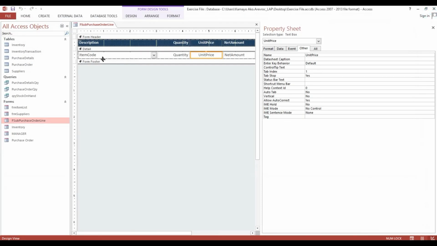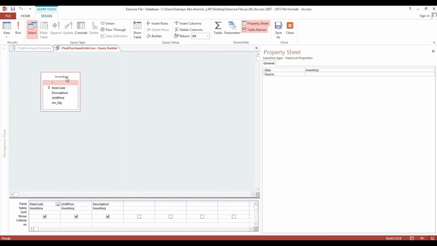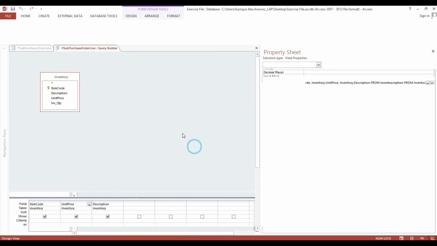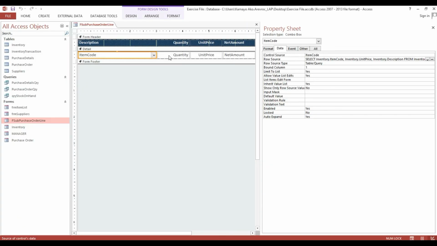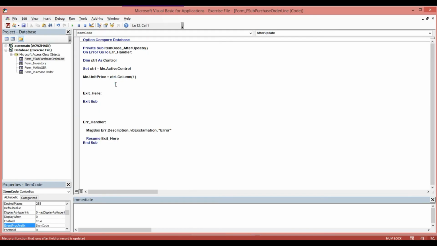Because again, in our combo box, this is column 0, then column 1, this is the unit price. So whatever the price for the corresponding item, it will update. Me control. Okay.